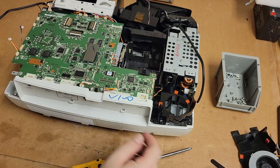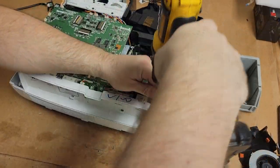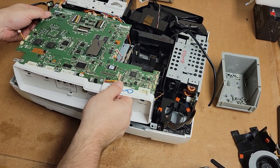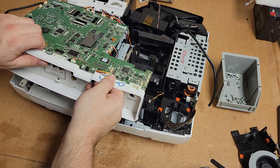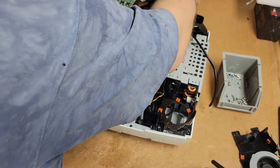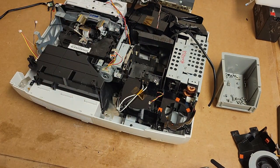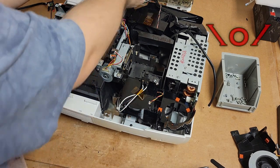I'm going to go like that with the main board. Right there, it's a big one. It's like a ground. Somebody was in this. This was not on top, it was underneath. I'll bet you the owner tried to fix it. All right. This is where we're headed. You know what? I had to disconnect all those.